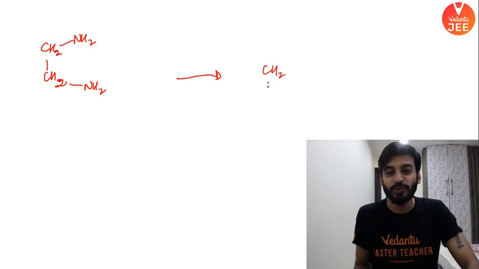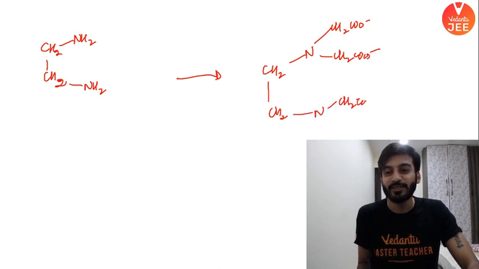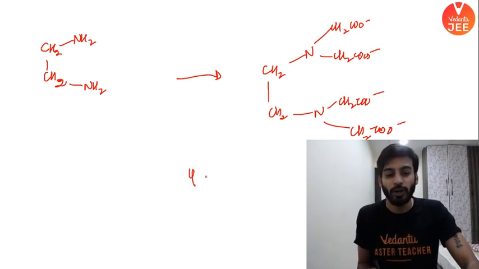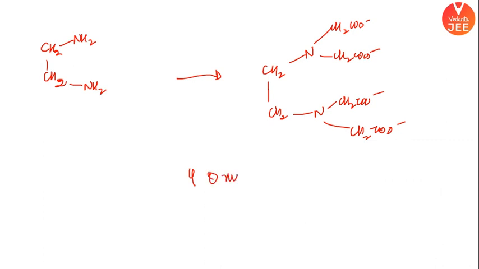Check this out, how amazing is that? So CH2 and CH2CO minus. This is the simplest trick I can give you here. It is very easy. How many donor atoms do you see? Check this out. All are oxygens with a negative charge. There are 4 donor atoms, four oxygen donor atoms. And there are 2 nitrogen donor atoms.